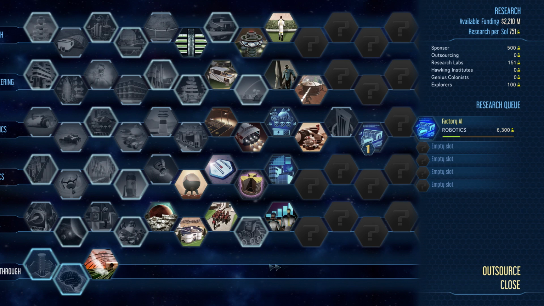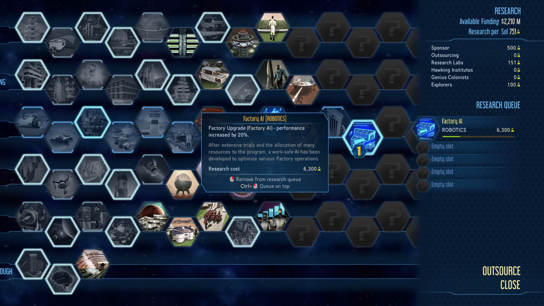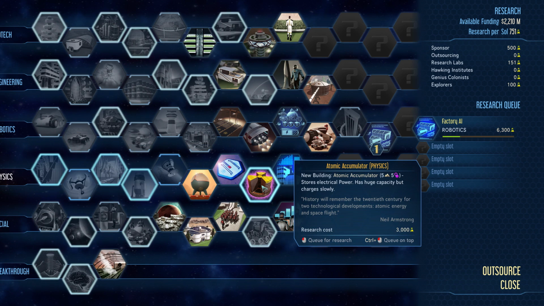Super fungus. Keep hold of that for the moment. I don't think we need another breakthrough tech. Factory AI, which is what we're working on. So what does this atomic accumulator do? Stores electrical power, has huge capacity but charges slowly. And it would take 5 concrete and 5 polymers to build.